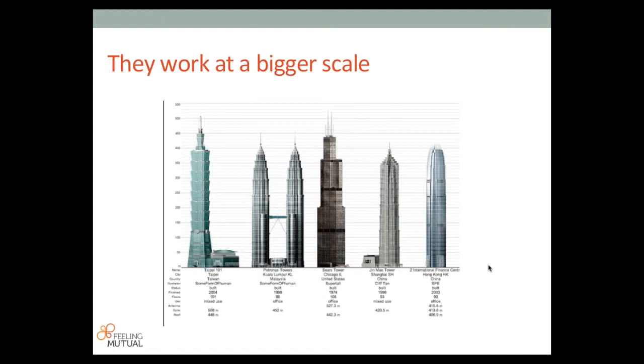So I'm going to pull out some of the differences now, because I think it's important to recognize them. No doubt you've already clocked they work at a bigger scale. And there's a couple of implications really of this bigger scale. First of all, they're big in terms of length of time. They're ongoing. So you need this dedicated community manager role. It's not a discrete project for 6 weeks that you do and then you're done. It's an ongoing relationship.